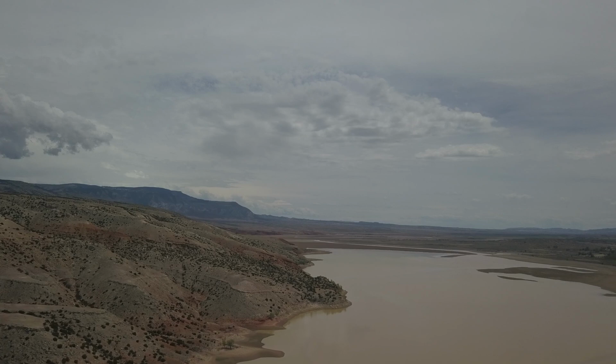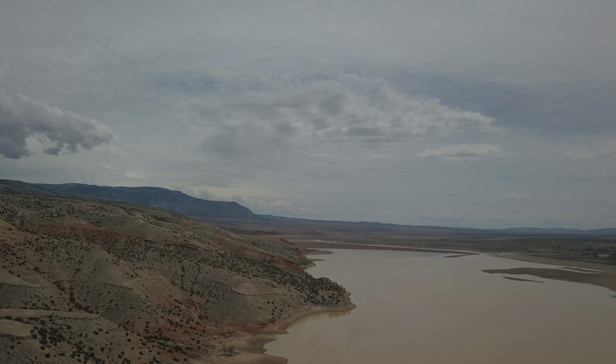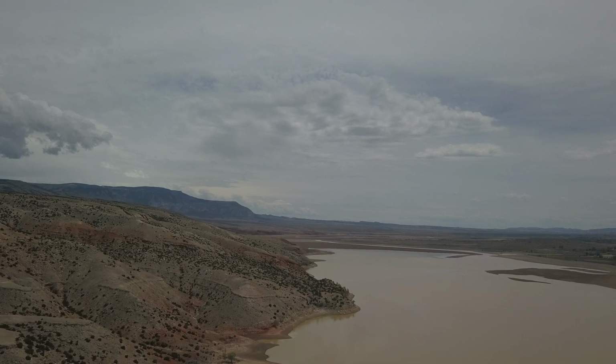It'll actually get up probably another 30 feet before it stops coming up, and that's when it's great. That's when the wood and stuff goes away. It clears up a little bit. It doesn't clear all the way up by far, but it starts to be really nice. But I always work with what I have, and I get out there and I ride anyways, and we just dodge the wood.